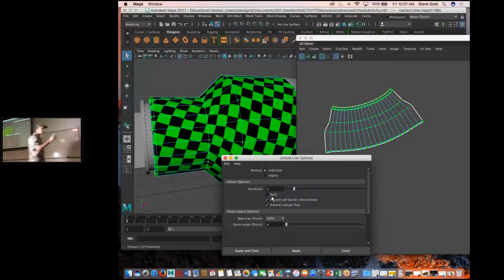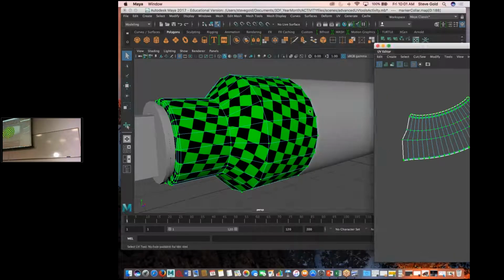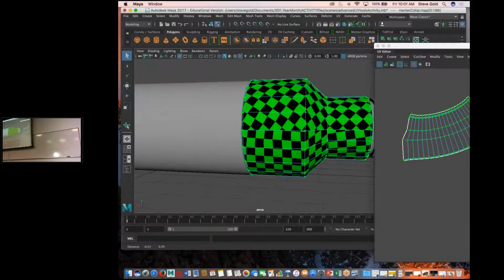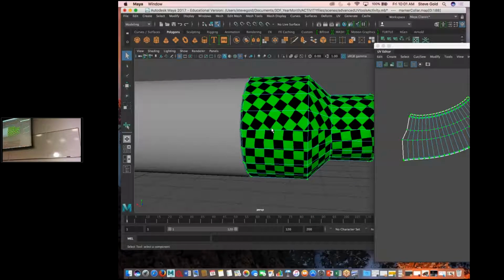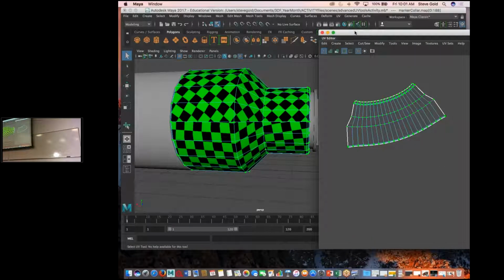All right, my friends, something I wanted to show you while we're right here is if you look at the other side of our little marker thing, you'll see the texture seam. And what we're looking at right there is this edge right here and this edge right here, which do not connect to each other.